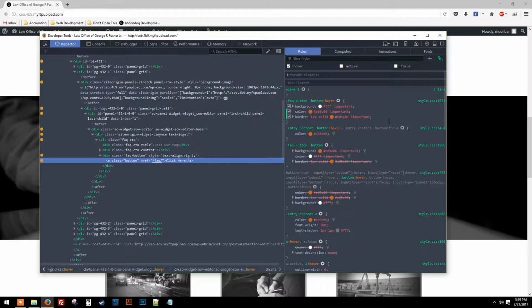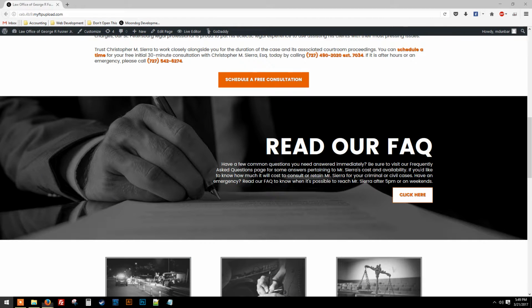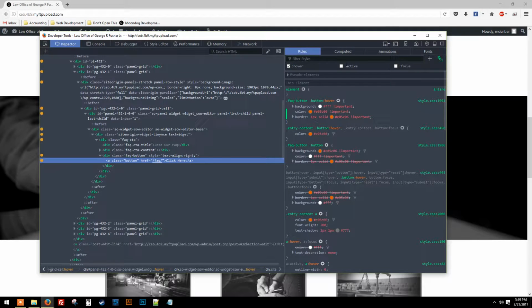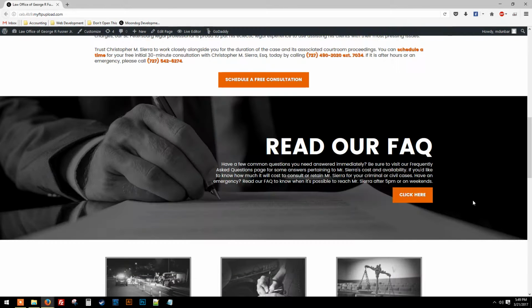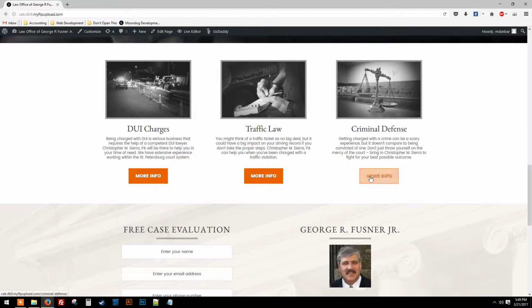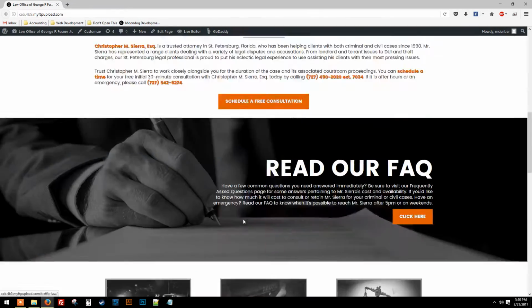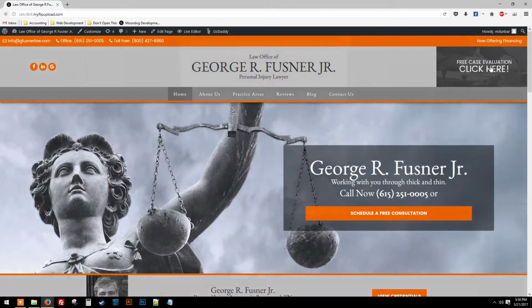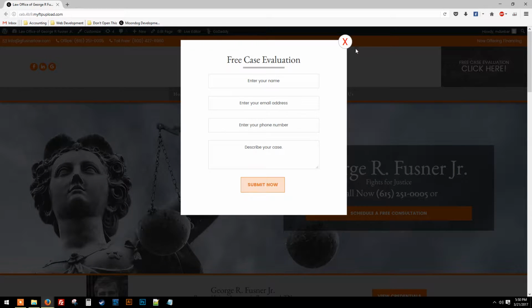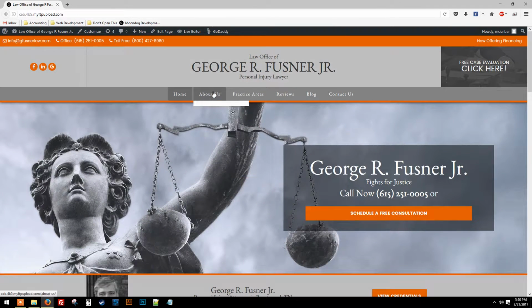In the future when we're making these types of changes, it would be nice if we could change these colors in one class so that we make that orange any other color. It wouldn't take all this time. Alright, so that's all of the blue that I can find for right now.